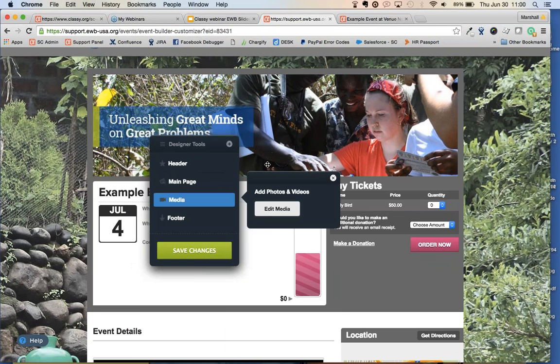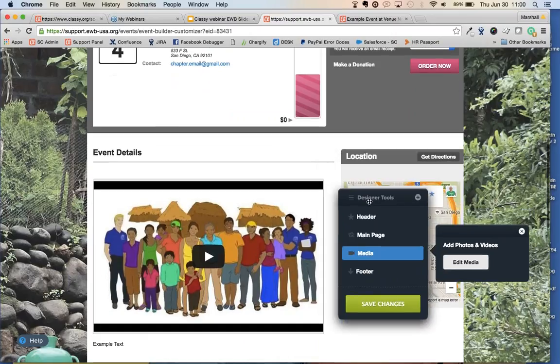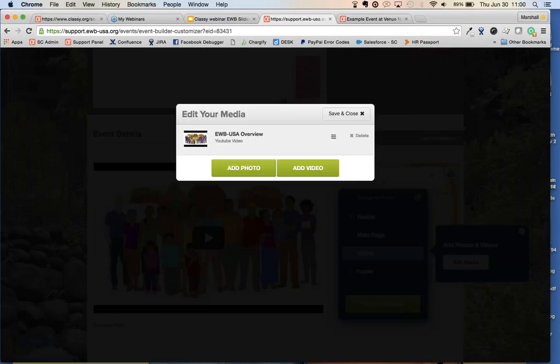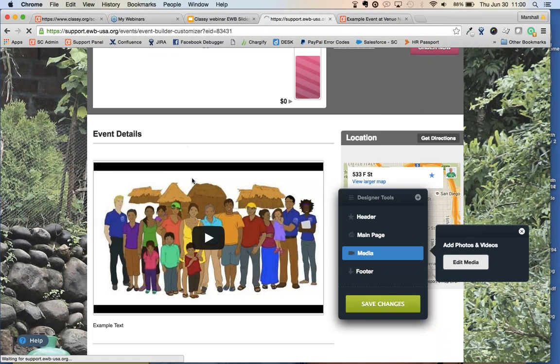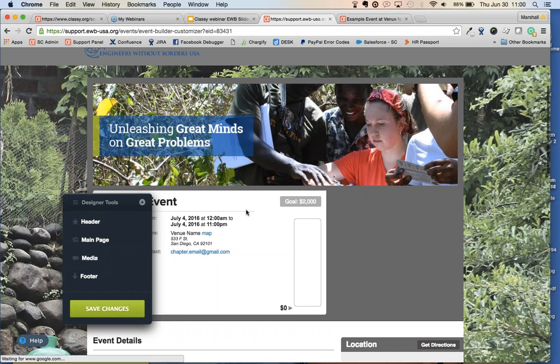Next is the media player. So if we scroll down the page here even further, you'll notice there's a dedicated media player here. This will take up to any combination of 5 images or videos, which you can edit and add using this tool. You can also drag the order for that content by using these hamburger icons here as well. And with videos, you'll just want to make sure that you're referencing either a YouTube or Vimeo link or URL. And again, that will take up to any combination of 5 images or videos.